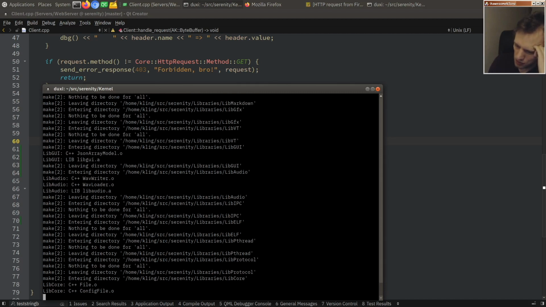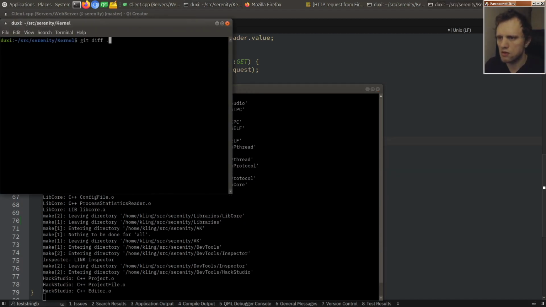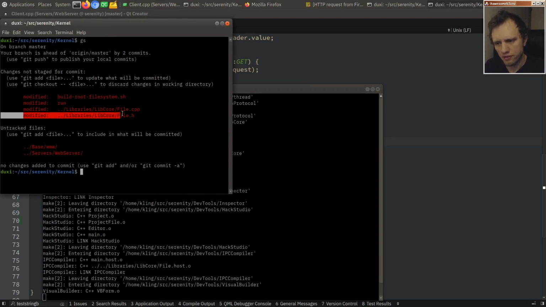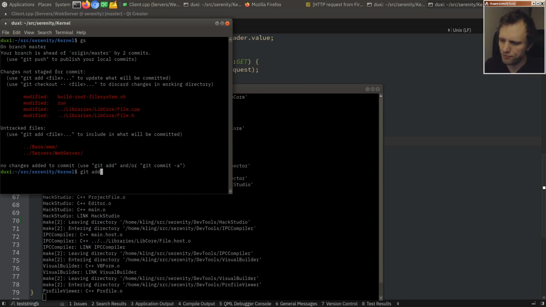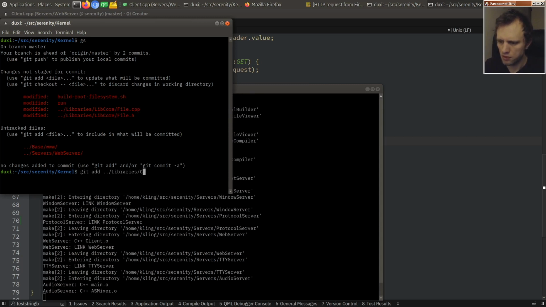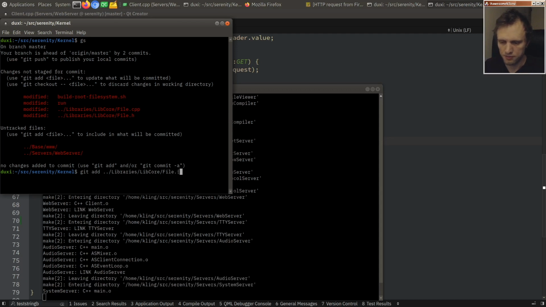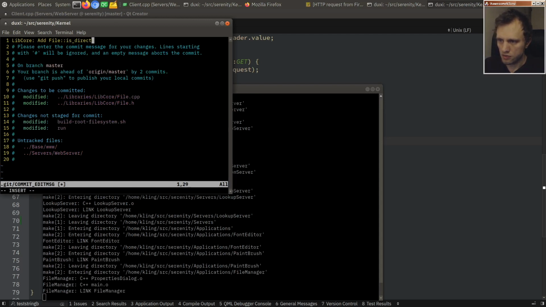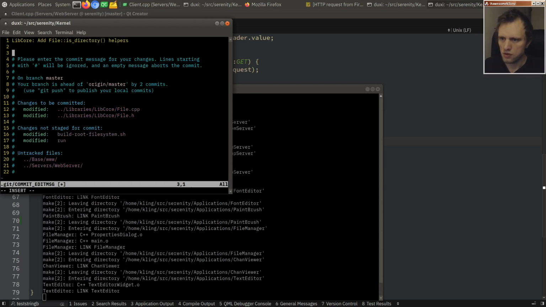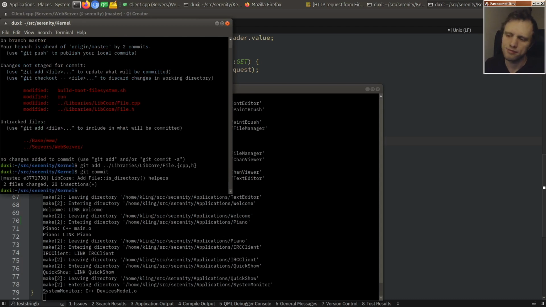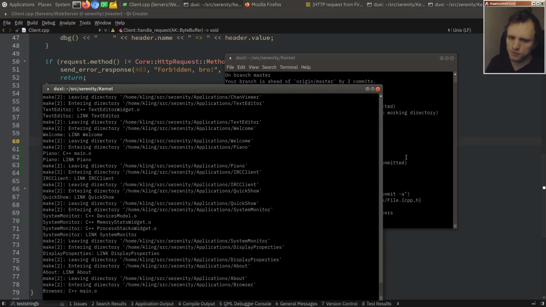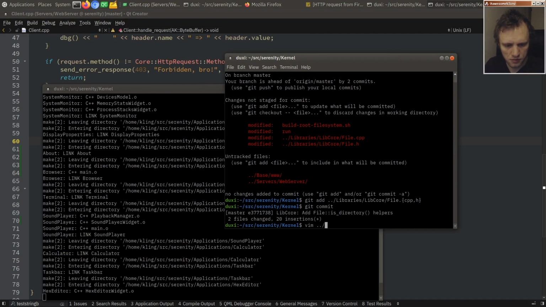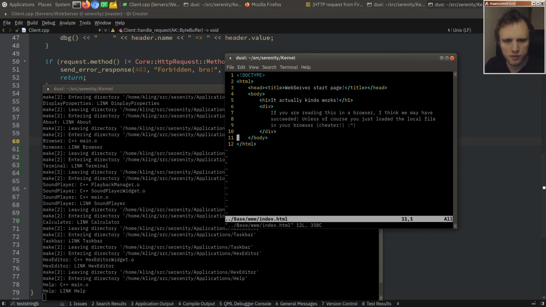And now we have to rebuild a bunch of things apparently because, why? Oh, because I changed file.h, of course. The core file is directory helpers. Yeah. I feel like maybe we could improve this page a little bit.